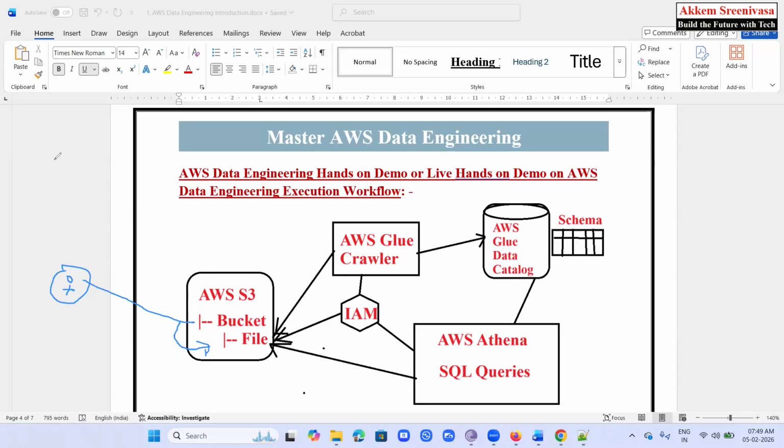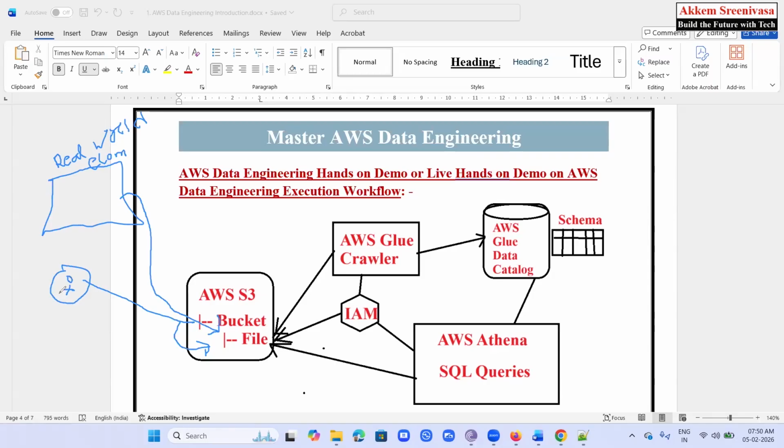In the real-world flow, your business application, maybe an e-commerce application implemented in Java or Python, uploads a file into buckets.